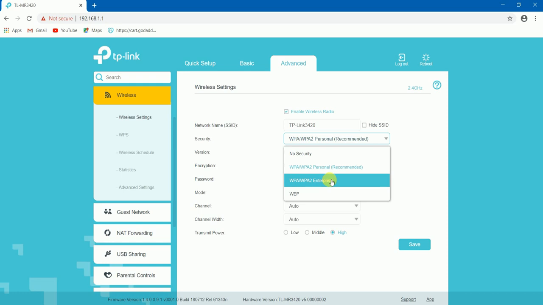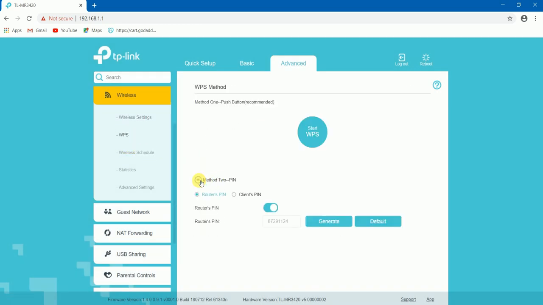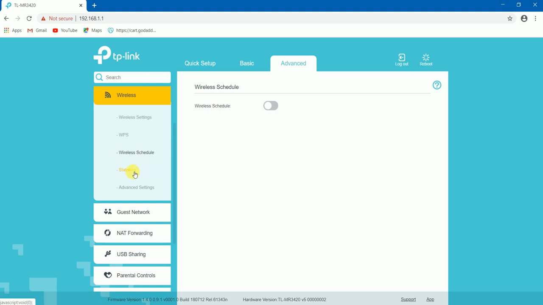So please choose WPA personal, and then save. WPS, I recommend it should be disabled because now all the Android apps can access WPS.